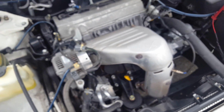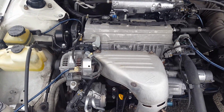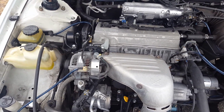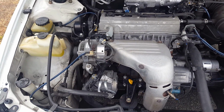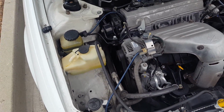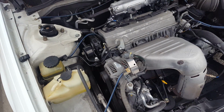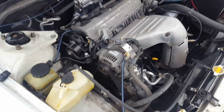So anyway, I'm just happy that this is a non-interference motor. So that means I should not have any valve problems or bent valves or whatnot, like any other old Honda or other engines. Anyway, this is going to be my second time changing the belt, but this time I'm going to try to videotape as much of it for you guys, so you would be able to learn from it or maybe help you in some sort of way.